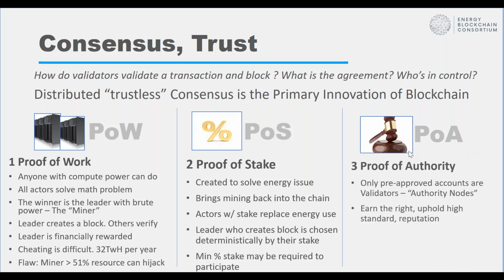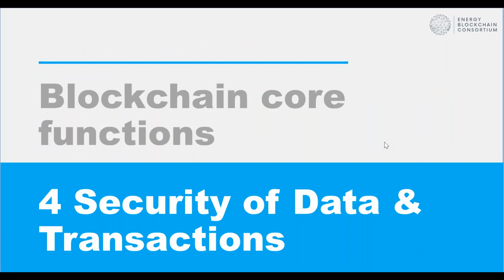Proof of authority is yet another version of proving and validating the data. This is through some authority nodes. And in the utility market, and even in other industries, whether it's logistics or supply chain or obviously energy, any industry, the early versions of this will be permission-based. FinTech has made tremendous progress in that space, and you would see a lot of the POA being executed there as well. All right. So I want to talk about the security of data and transactions.